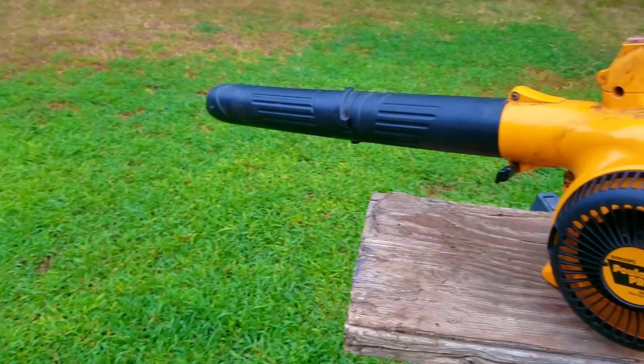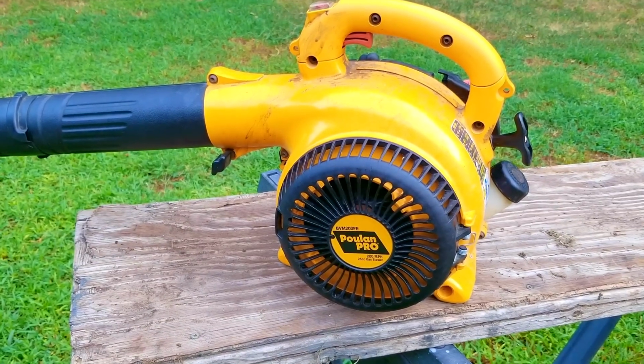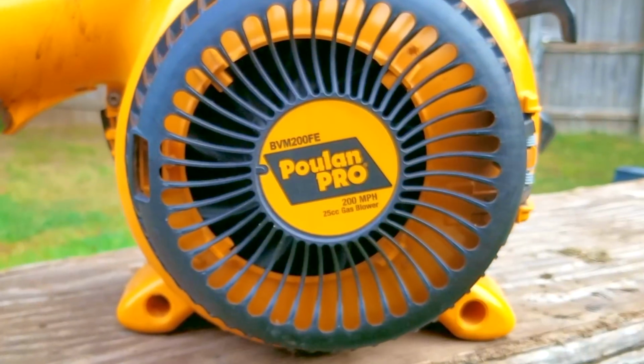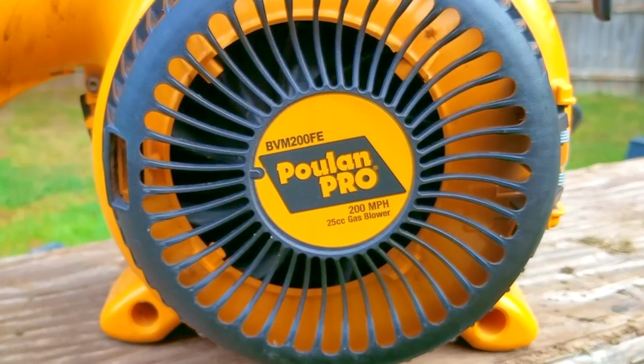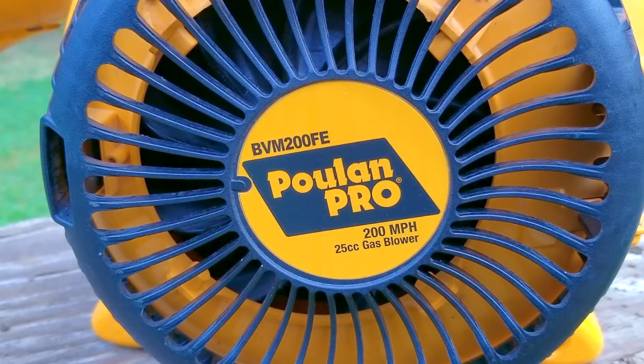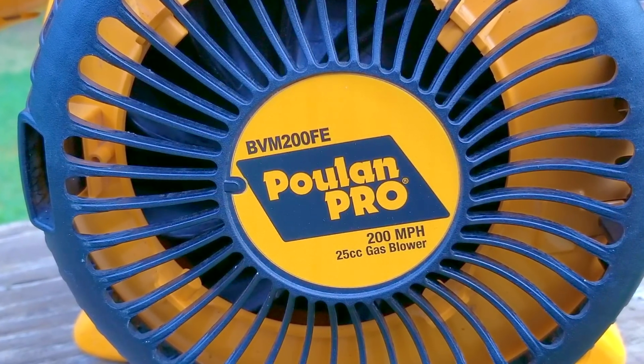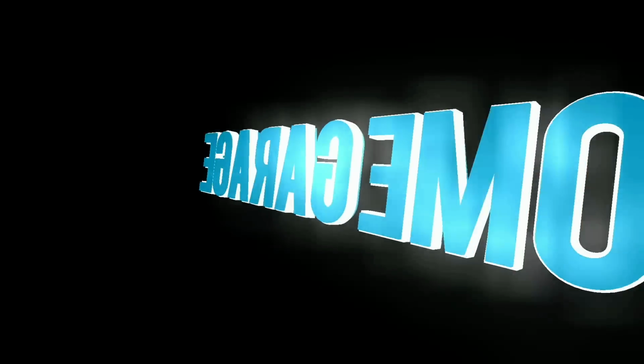A family member asked me to look at their leaf blower, and I hate to say it, but this one is fighting back quite a bit, and I'm having to go a little bit further than I really want to try to figure out what's wrong with it. I will say one thing about this leaf blower: the issue it's having seems to happen to a lot of them, and it might be something you're experiencing with yours, and if you are, well, I feel really bad for you.